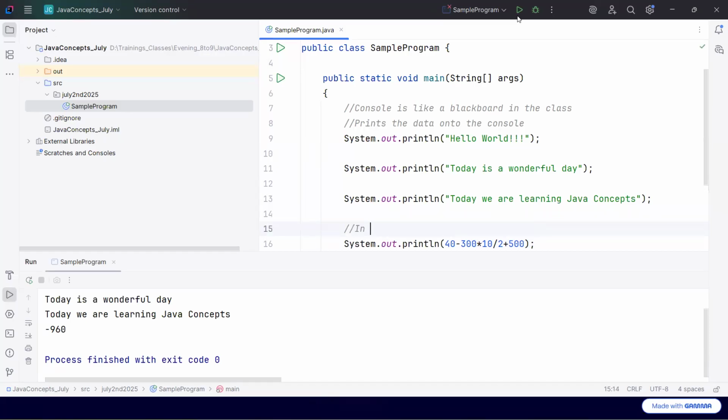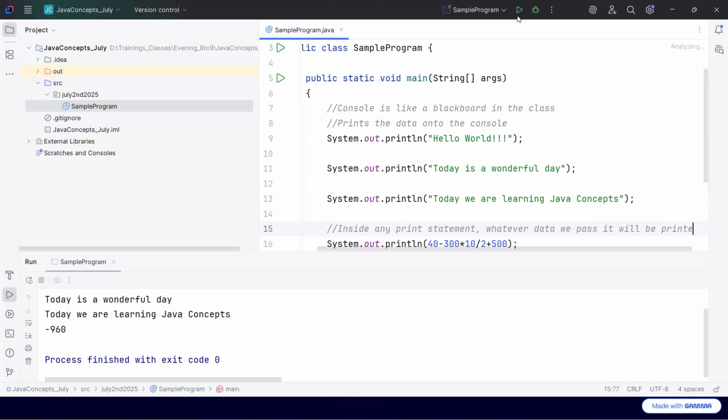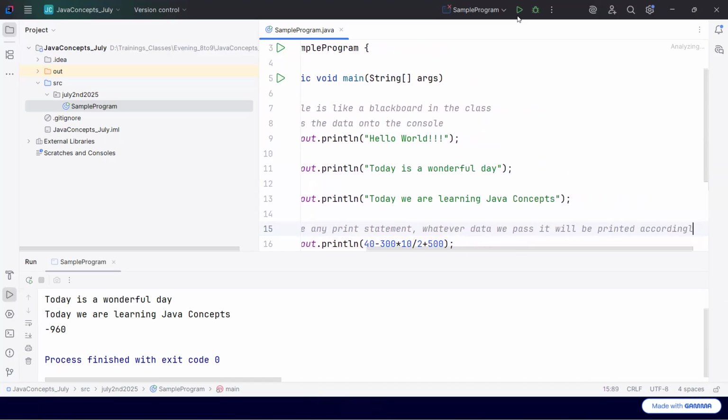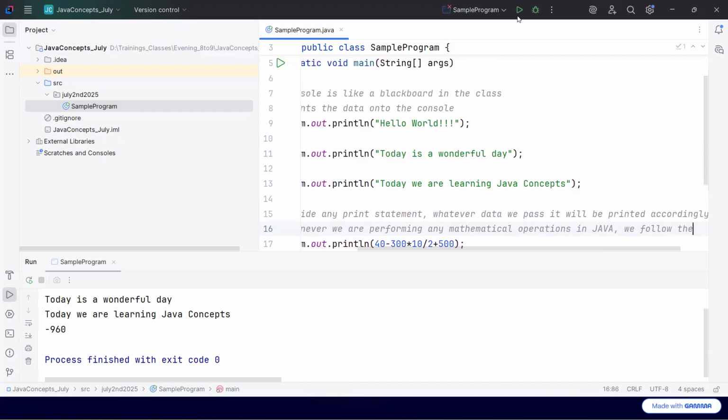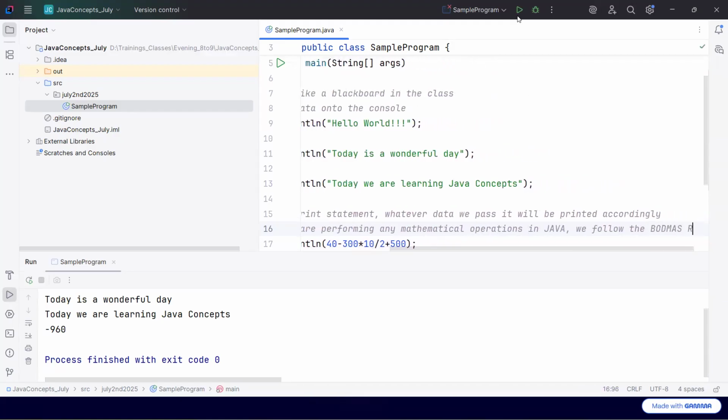In Java, inside any print statement, whatever data we pass will be printed accordingly. Whenever we are performing any mathematical operations in Java, we follow the BODMAS rule.